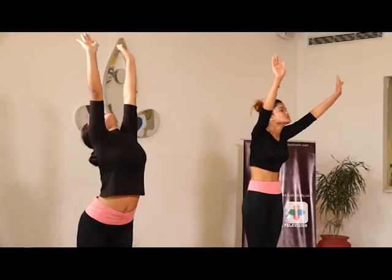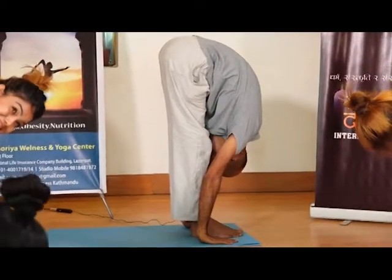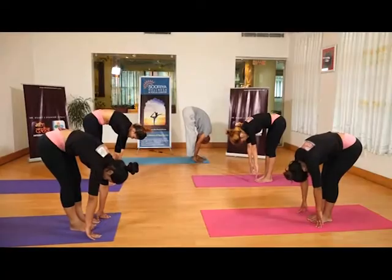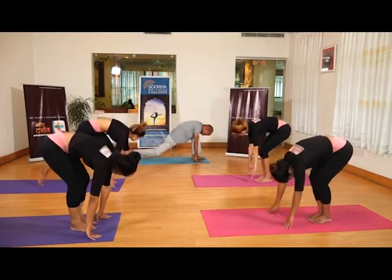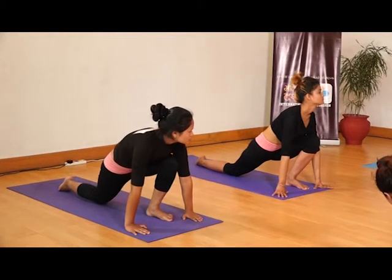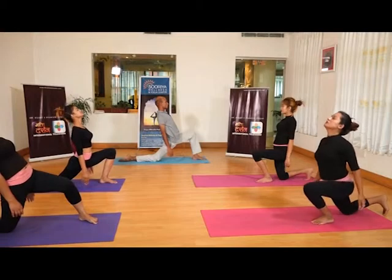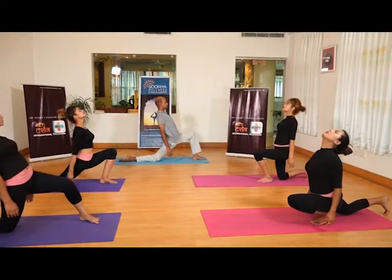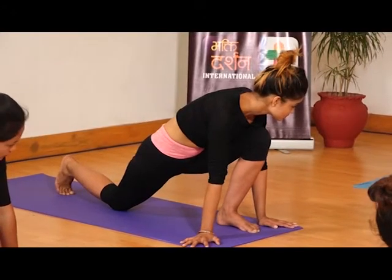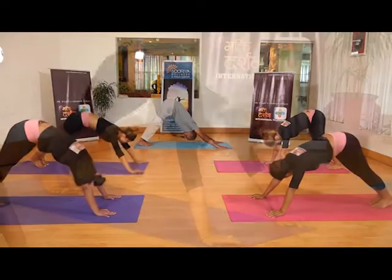Now come forward. Place your palms by the side of the feet. Head inward towards the legs. Now take right leg back. Knee on the ground. Right toe on the ground. Raise hands up. And just give the body slight back bend by opening up your lungs, chest for some seconds. Hands down, right toe on the ground, and take the left leg together at the back with the right leg. Stretch legs, hands, chin close with your throat.